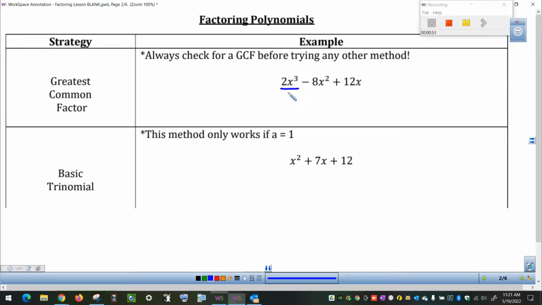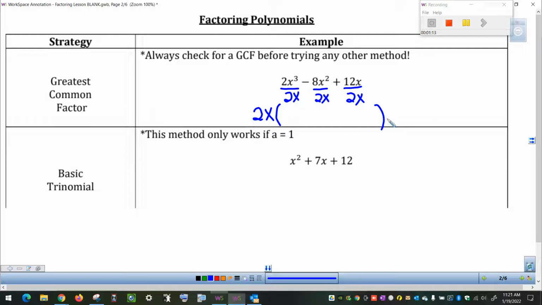So let's go ahead and begin by just showing this first step here of division. So we're going to see here that they were all even numbers, so they can all be divided by 2. They all have a single x in common, so we're going to divide everything by 2x. And what we saw before back first semester was the placement of that greatest common factor is going to go out in the very front of a quantity in parentheses. So it doesn't just disappear, it doesn't go away forever. Whatever it is that we're dividing everything by is going to stay out in front.